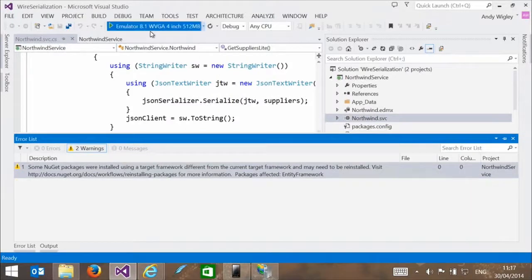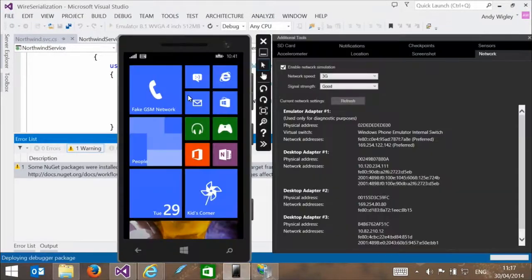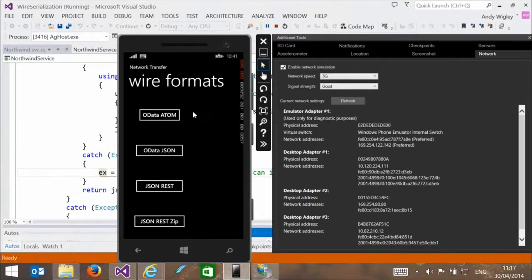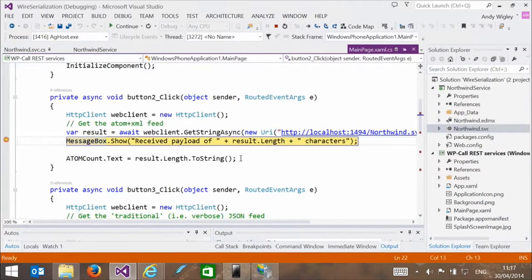But over on the client, now I'm just going to run it. It's a boring UI, but it's going to call. The interesting thing about an OData service like that is you can get the data in different ways just by setting request headers. Say, okay, I'm cool with Atom, or I want it in JSON. So first of all, let's do the OData Atom, and it's hit a breakpoint. It's made a call using our friend HTTP client, get string async off to our localhost on port 1494. Oh yes, that's so beautiful.